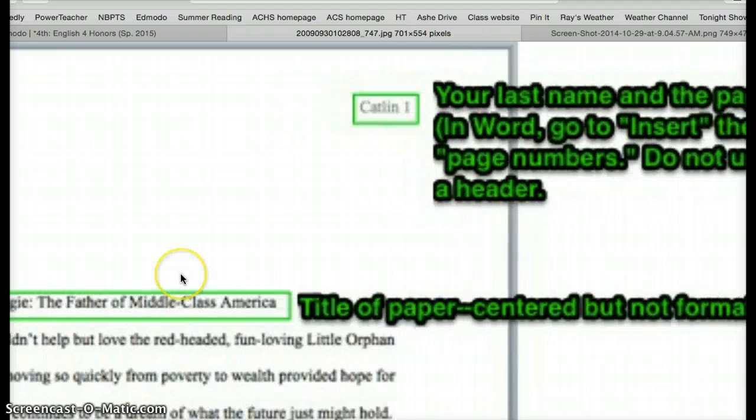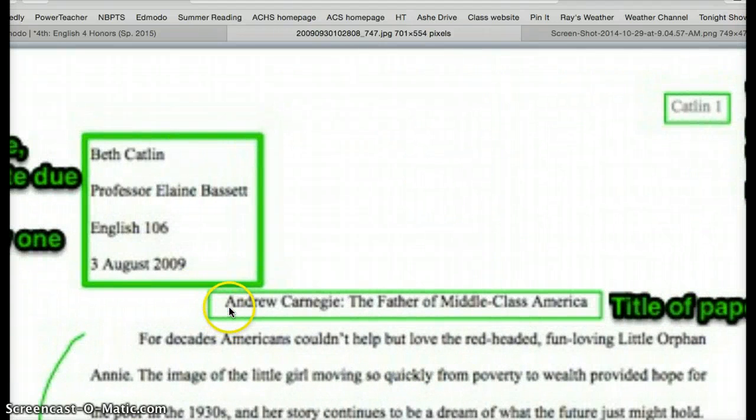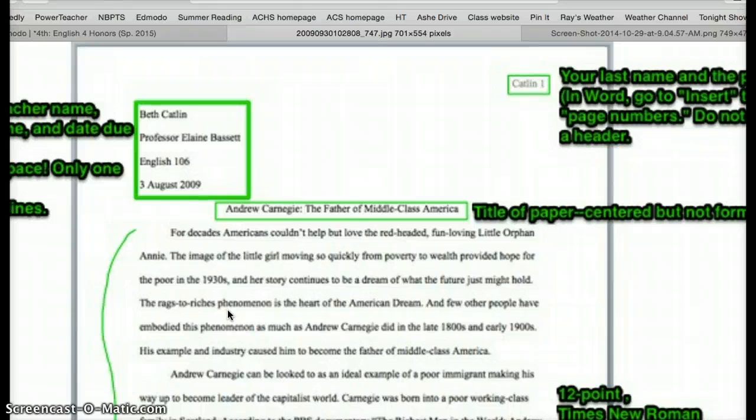The next thing is the title of the paper. Now, again, this is also very important, something that students get wrong a lot. Notice here how the title is centered. And notice that there's nothing special about this title. I didn't italicize it, I didn't put it in bold, I didn't underline it, it's not in 24-point font. It's the same size font as the rest of the paper, and there's no formatting, okay? Please keep that in mind. Don't underline it, don't put stars and hearts all over it. I don't need to be drawn to the title, I just want it to be there, okay?